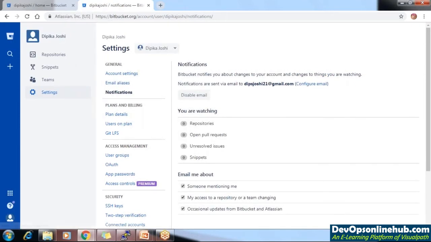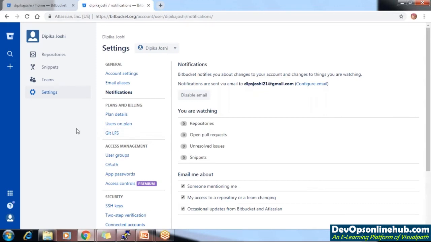I will show you the use of the email notifications. So it is configured already. You are watching this. It is showing currently 0. So I will show that later, how to use notifications on the repositories and pull requests.